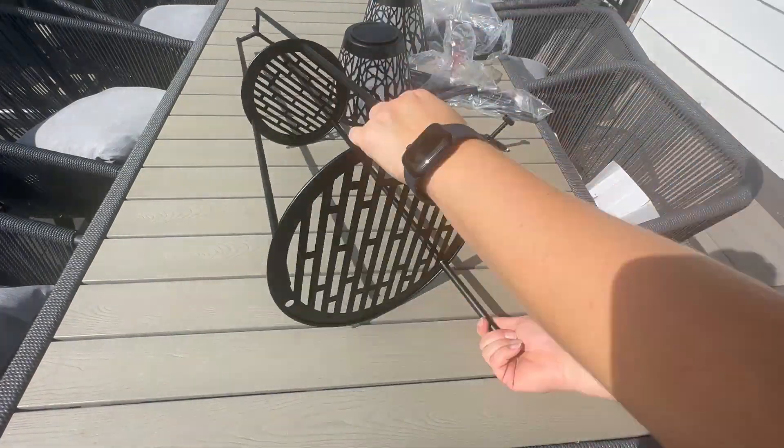No tools were needed, so it goes together pretty quickly. They do have a pretty wide base, and that wide base is going to keep it from falling over. I've got these two assembled now and I'm going to go ahead and decorate them, put some plants on them, and kind of show them off — so let's go.